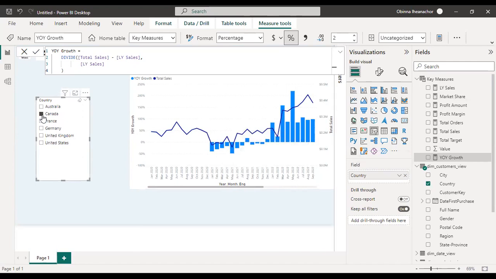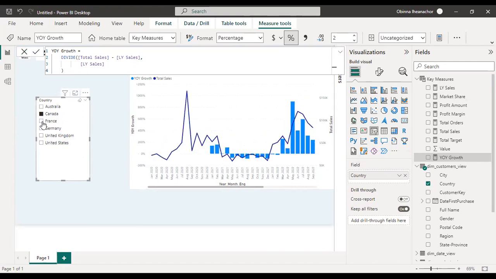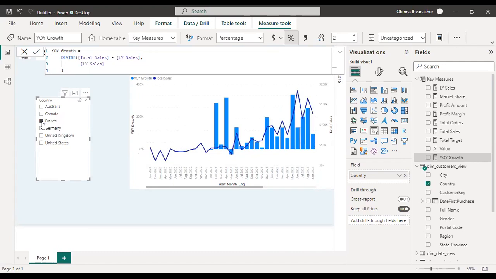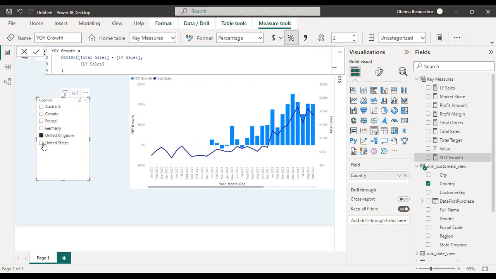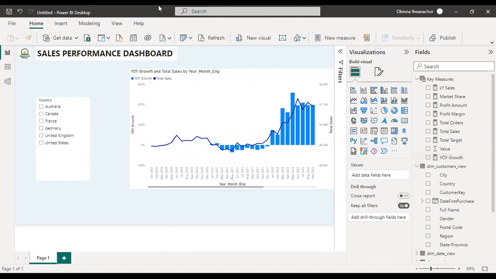And you can look at this by different countries. So similar trends here. However, France compared to 2020, they did well in 2021. And compared to 2021, they're also doing well. So you look at the overall trend, it's going upwards. So that was a good sign for France. Germany also, so they have mixed performance in 2021. So there's a good insight for the stakeholder. So what else can I visualize here?